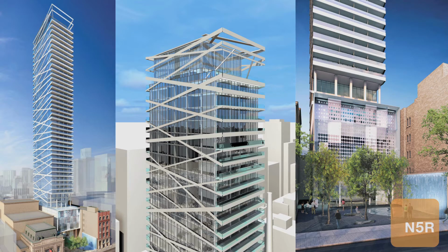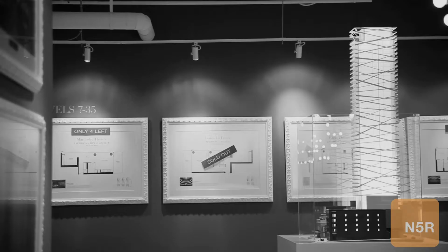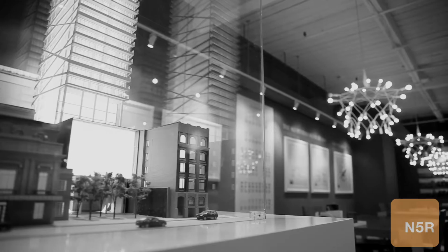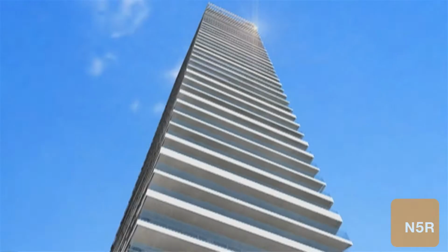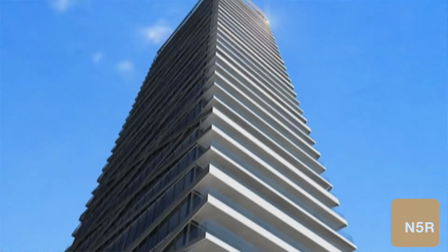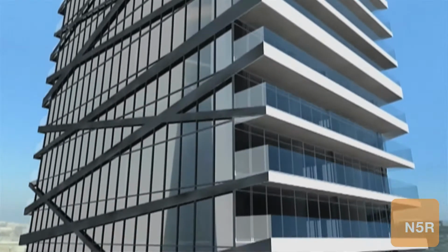So I went to an architecture firm that I love working with, and I talked to Peter Clewes, I think one of the best architects working in Canada, and I said to him, look, I want something so crazy that the local councillor and the planning department will completely ignore the fact that this tower is inappropriate with respect to current planning guidelines. It was like a building busting out to be more, but restrained by a ribbon or bandage that was wrapped around it. And that became the design we chose for Theatre Park.